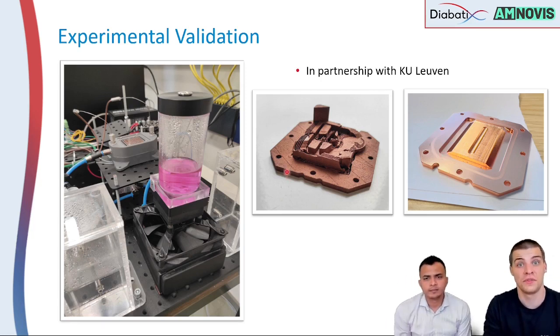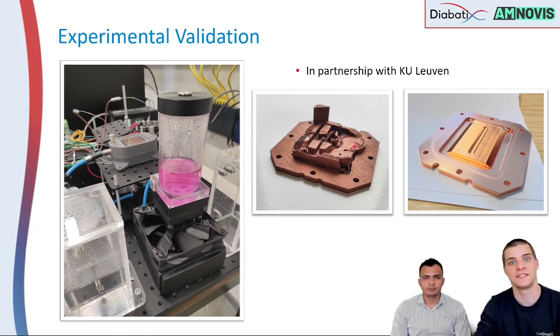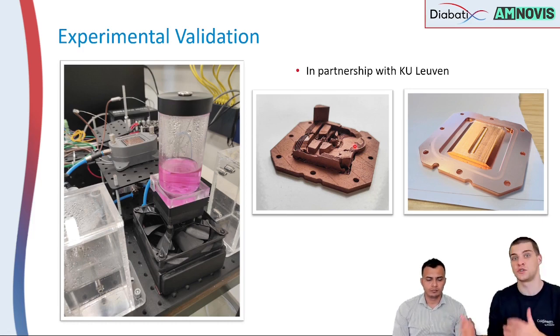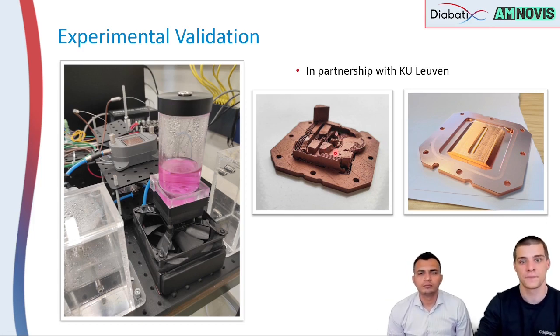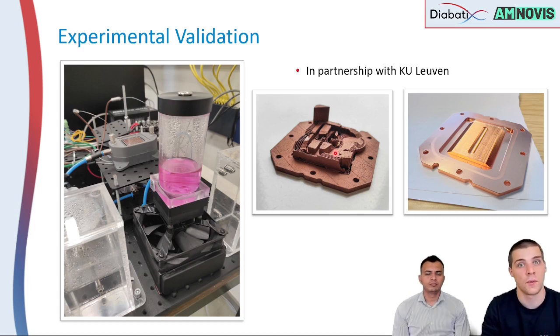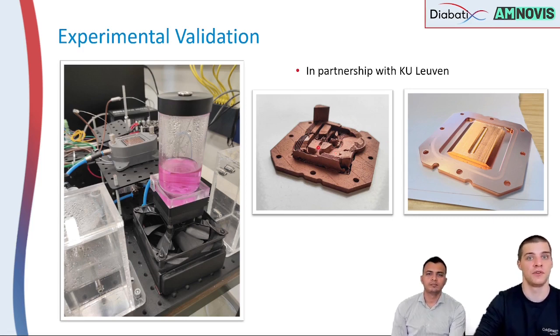What we covered up until this point is very theoretical. We of course showed you, like in this piece, that Amnovis could print the design generated by ColdStream. But the validation, or the check between the conventional SCIF design that you see here on the right and the optimized 3D printed design on the left, is quite theoretical because it's all numerical optimization. But we are currently in the works with KU Leuven to do some experiments to validate the performance of the conventional design and compare it to the 3D printed optimized design.